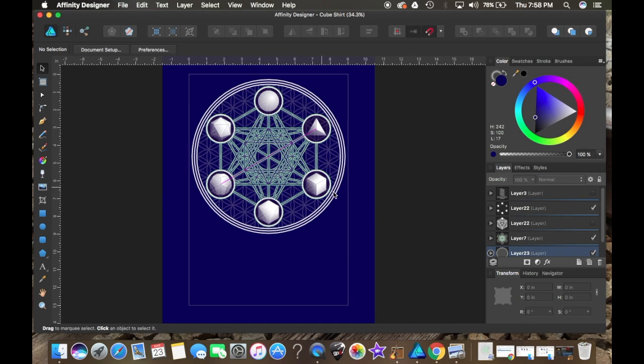What I want to show you is that whenever you make a design in Affinity Designer, most of you already know this, since you know what a vector program is, and that's what this is, a vector program like Adobe Illustrator.